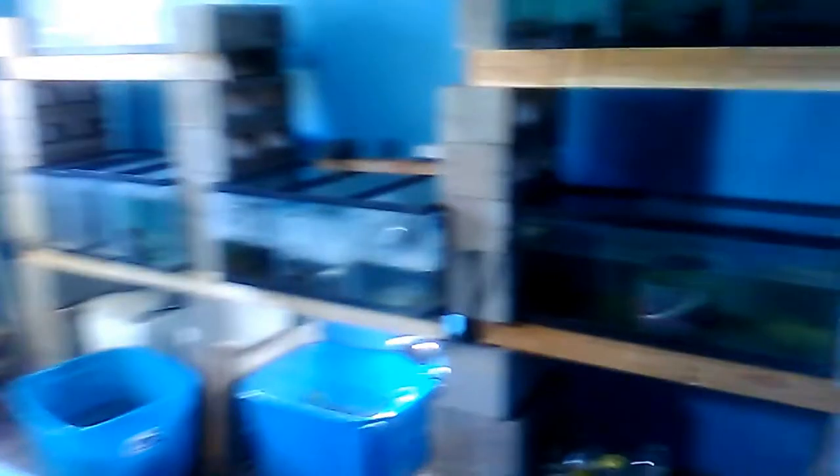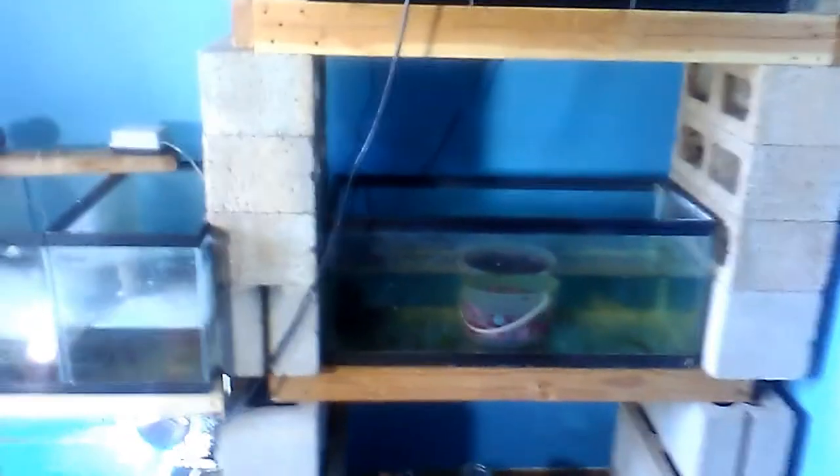Things are going a little bit slower than I hoped as far as getting this thing set up, cleaned, and everything. But I'll go ahead and show you guys what's going on. These are my guppies — they're all some very interesting patterns. I love that electric blue one right there, and then there's this one which I really like as well. They're just fancy guppies at this point — not really anything special, not fixed lineages or anything.